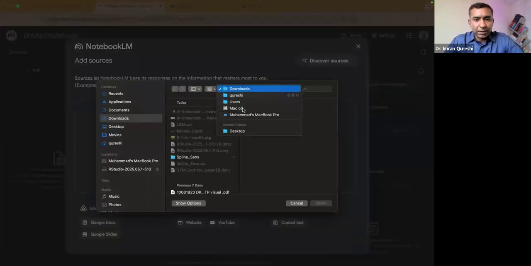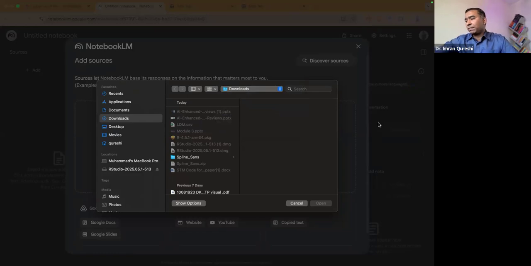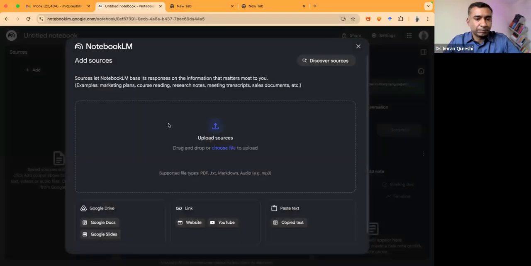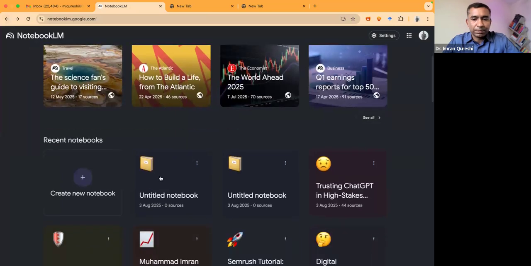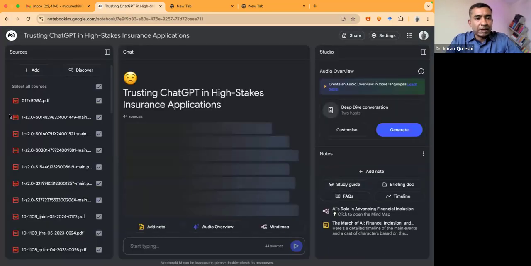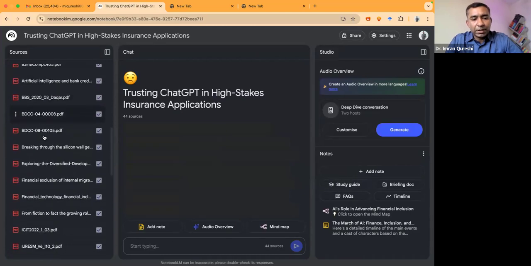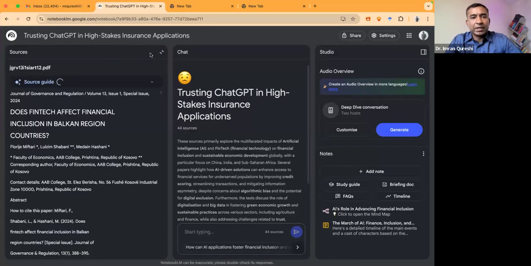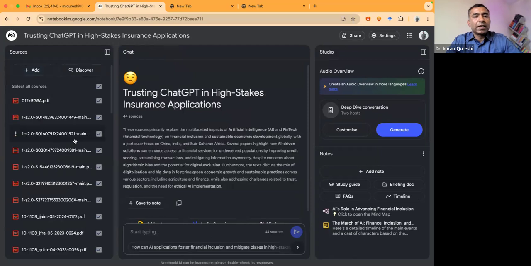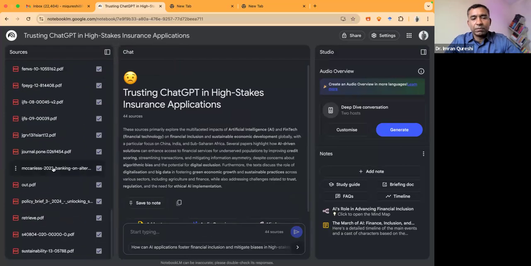Okay, in my case, I will be working with some of these files. Sorry, I haven't attached my drive, but I can show you my previous files rather than creating a new one. Once you click here and upload all these files, you can see I've already uploaded 44 PDF files, which are different research articles based on the use of AI in finance. I think this is a set of 44 research articles.